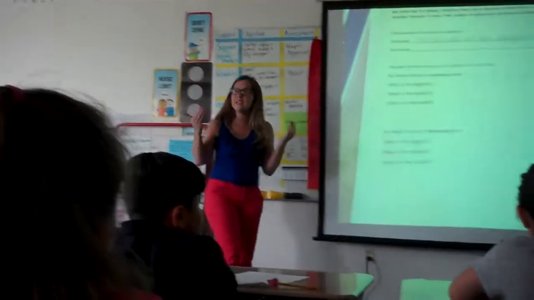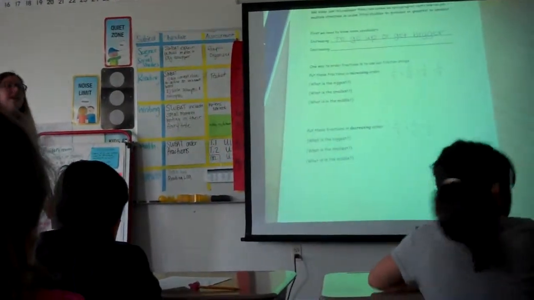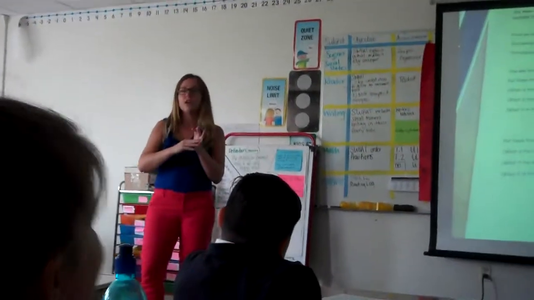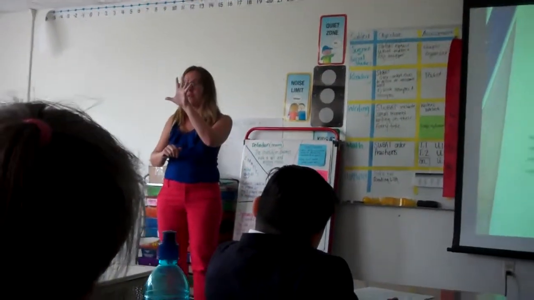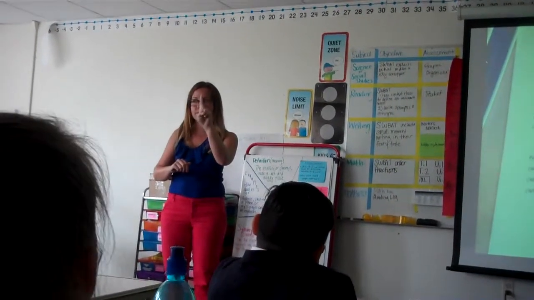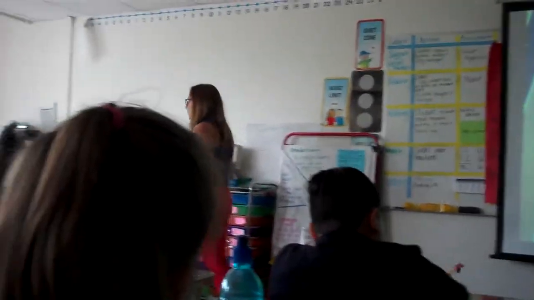Okay? What do you think decreasing means then? If increasing means to go up in order, what do you think decreasing means? Alondra? When it gets like more less and less and less. Exactly, to go down in size. So if we're going down, let's start at 5, then we would go to 4, 3, 2, 1. That means decreasing order, going down to the smaller. Go down.